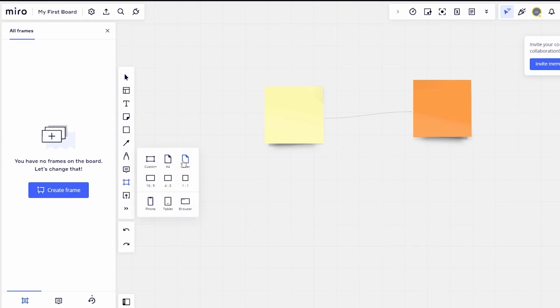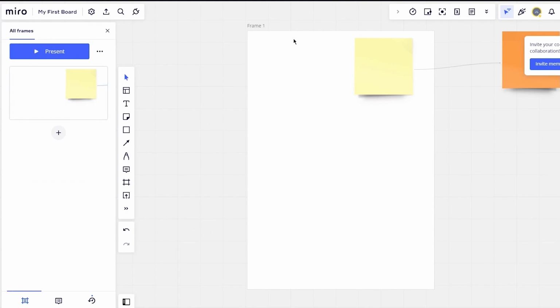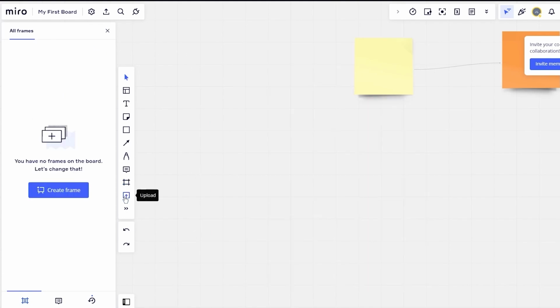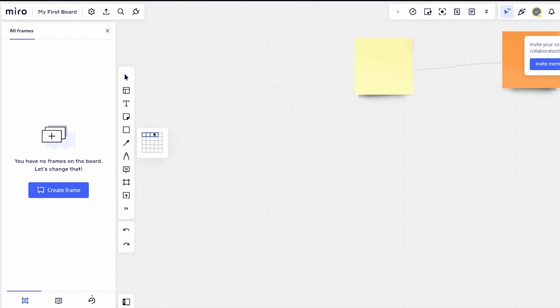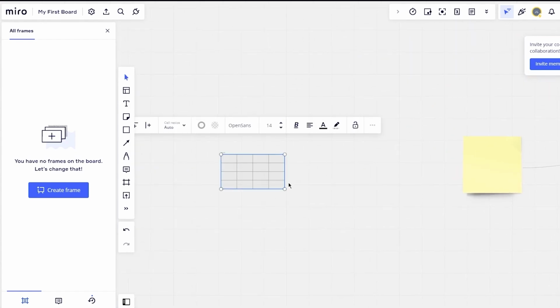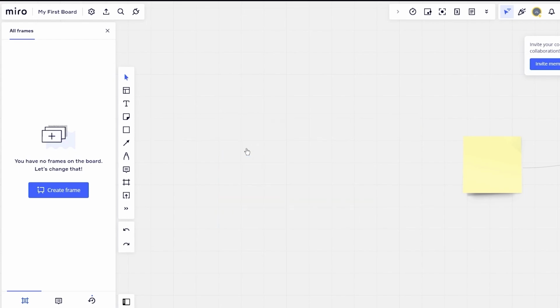Then there's obviously frames that you can create. Like let's say I'm going to go with the A4 frame. You can create an A4 frame, and once you've created an A4 frame, you can add different texts in it and stuff like that. And then there is obviously tons and tons of different things. Like you can add apps and integrate yourself. You can create a Kanban board. You can create tables. Like if I go on tables, let's say I want a table of that size. I'm just going to click over here, and look at that, it's created a table for me. And in this table you can add different things, different information and stuff like that.